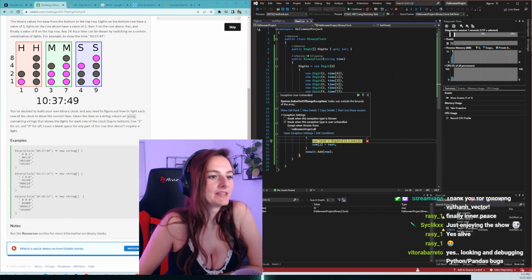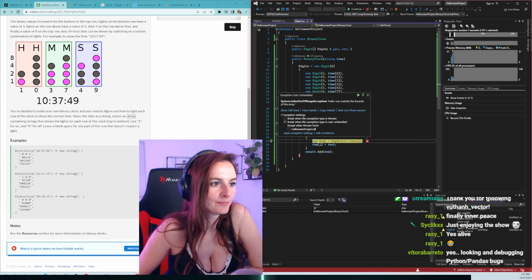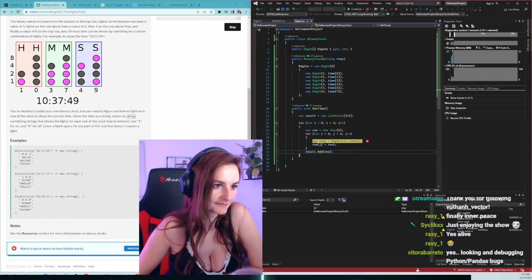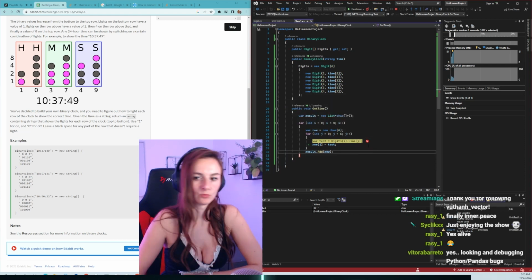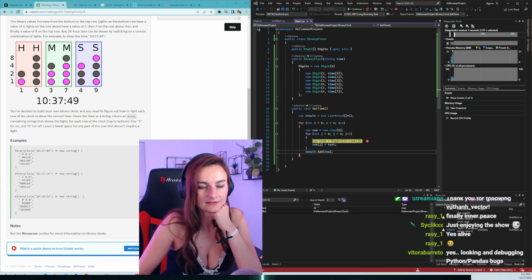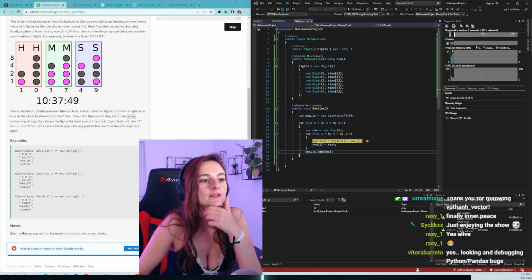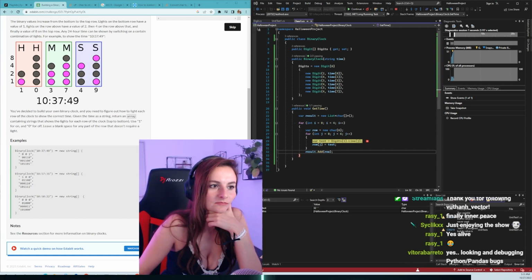Something happened. Index was outside the bounds of the array. So this one is length of 4.